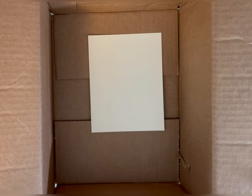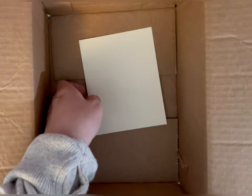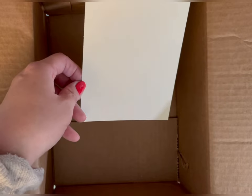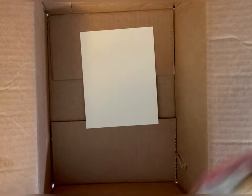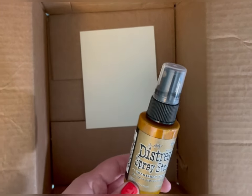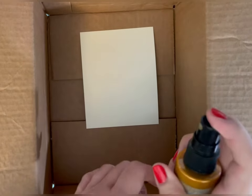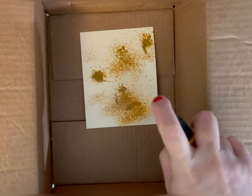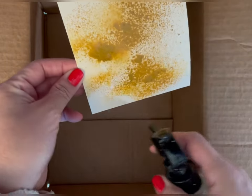My next example is really inspired from Tim Holtz's eroded metallic, but at the time it was COVID and I wasn't able to get the paints so I tried to make up something myself. I started with a piece of mixed-media heavy stock paper, misted it, and used a tarnished brass distress spray stain. It's a metallic and I just spray my paper and then use water to move it around.